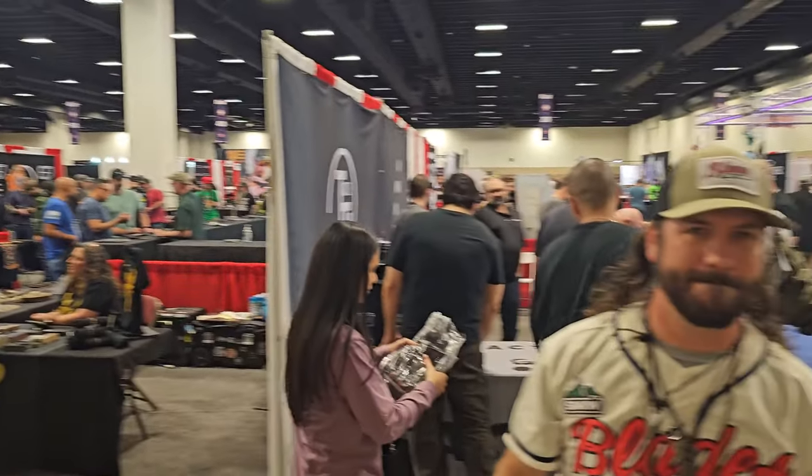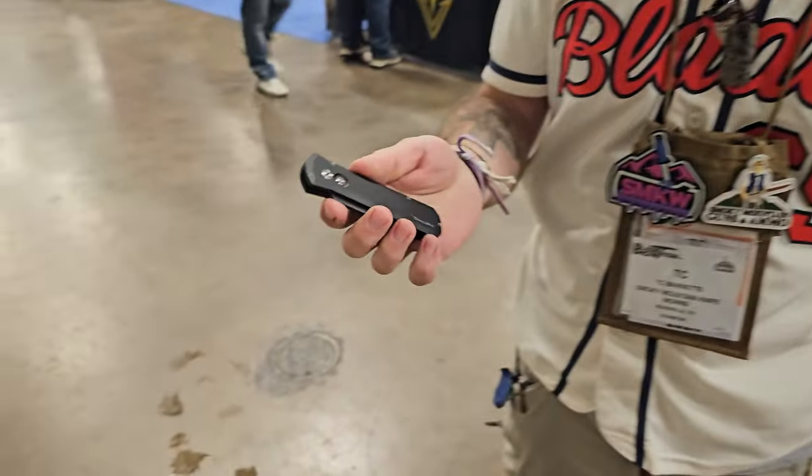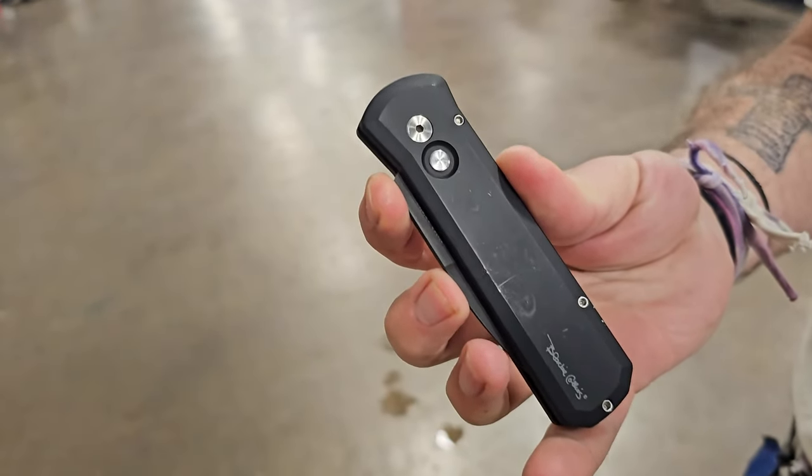All right, Kenman here. We're at Blade Show Texas 2024 with TC, Smoky Mountain Knife Works. We're going to do a pocket check on you, bud. What do you got today? So I've got a couple of interesting ones. This is one of my favorite Protechs right here. This is an old Blackie Collins design right here.